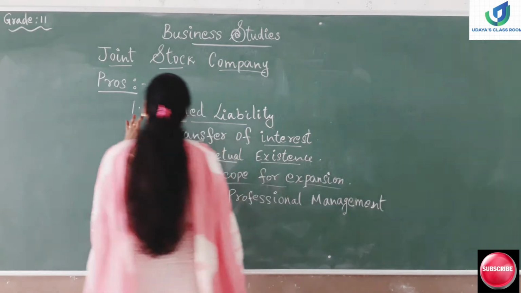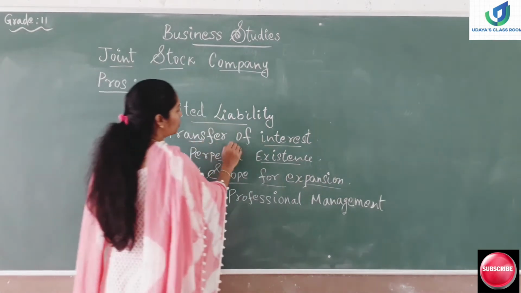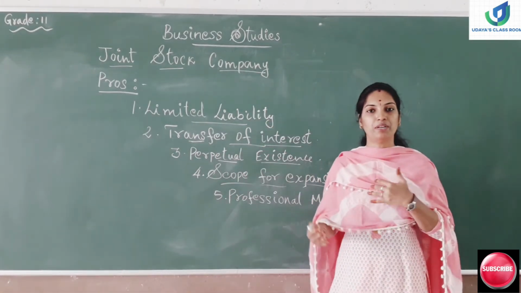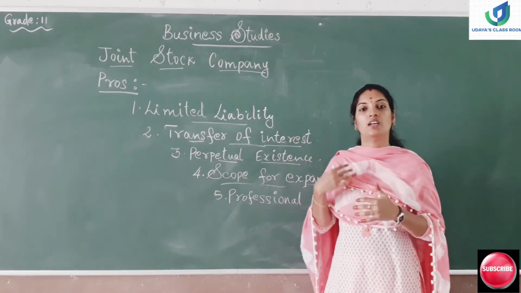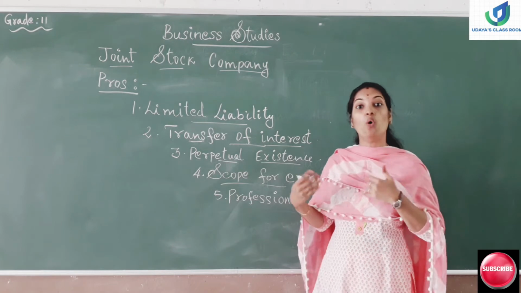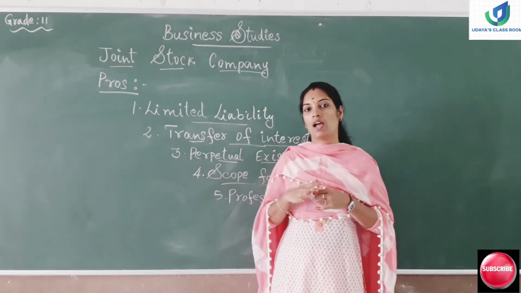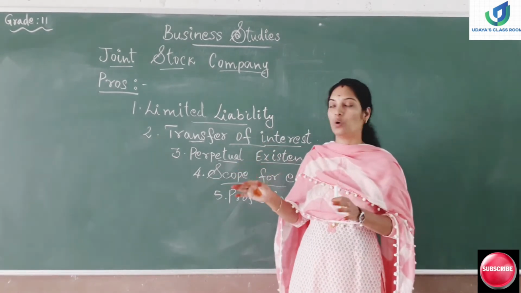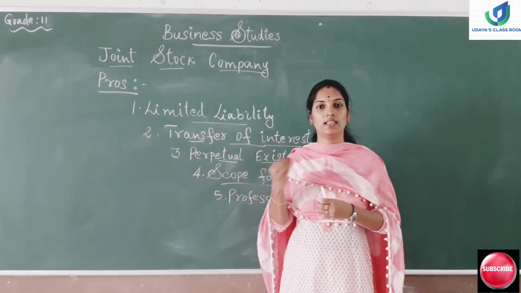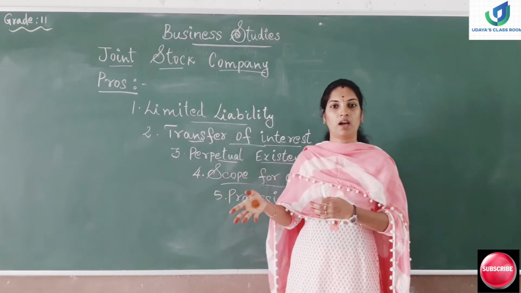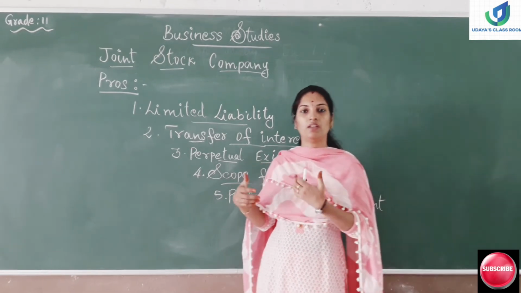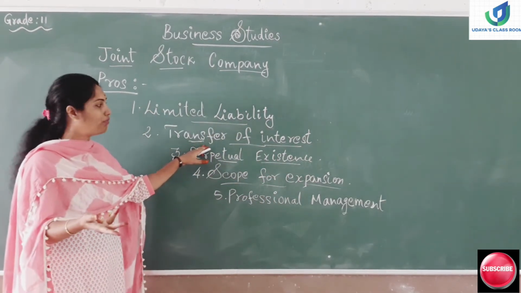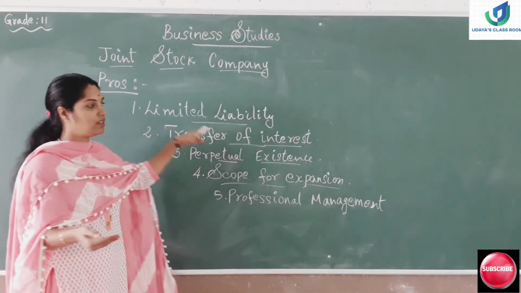Having understood the first pro, let's move on to the second pro. Transfer of interest. Transfer of interest means the members would have acquired shares from the company, isn't it? Those shares could be sold in the open market or stock exchange for cash. They need not get any prior opinion or consent from any other investor. Very openly any shareholder can sell their public company shares in the open market and make money, and even in the stock exchange they can sell. There is no restriction for them to transfer their interest. Transfer of interest is very free in the company.